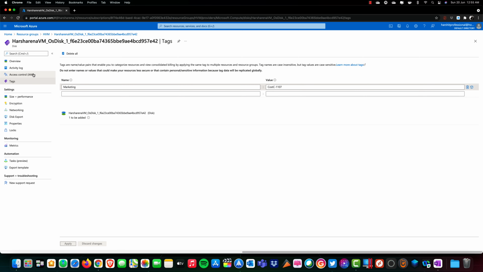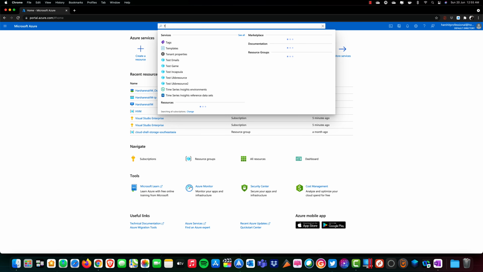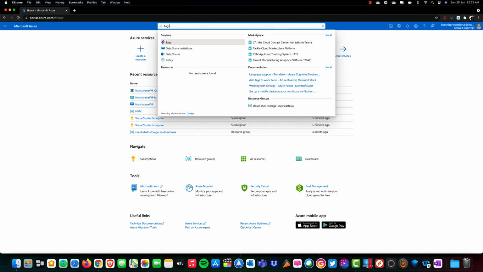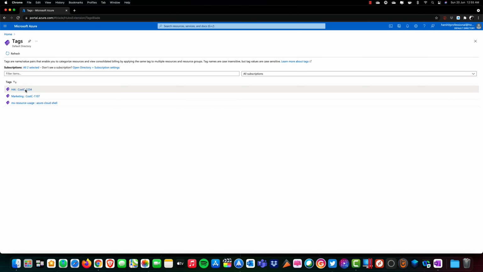Anyway, what is my point here? As soon as it has been associated, we can simply go to home, and let's see if I'm getting any response from the Azure Portal. Yeah, I am getting. So just find tags, because it is a service, guys. As soon as I click tags, you can see we have created multiple tags, and you can see all that information right in this place.